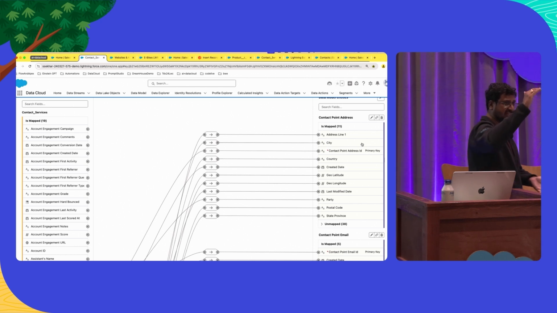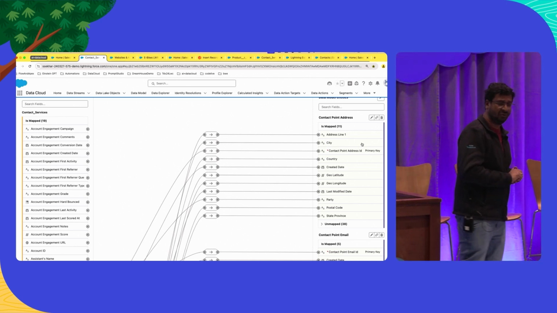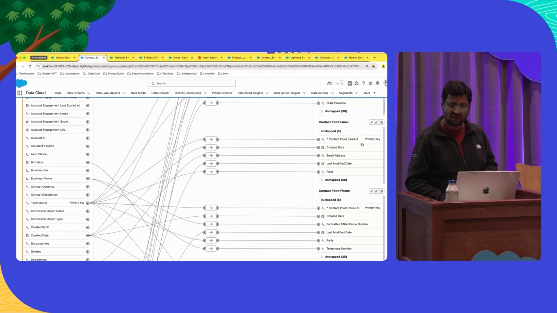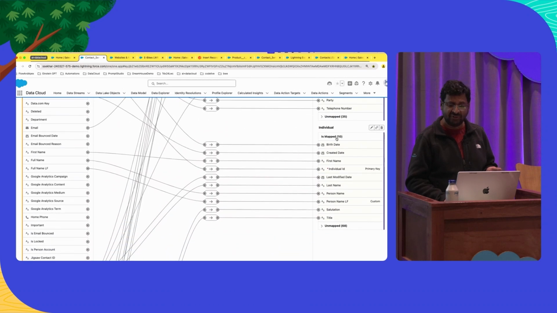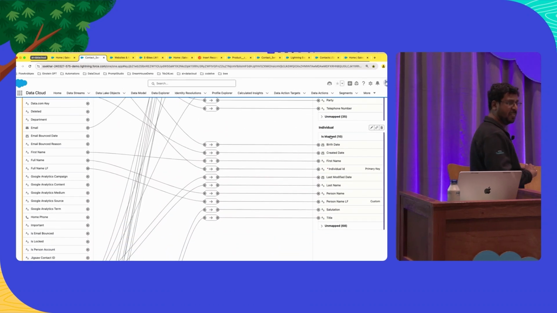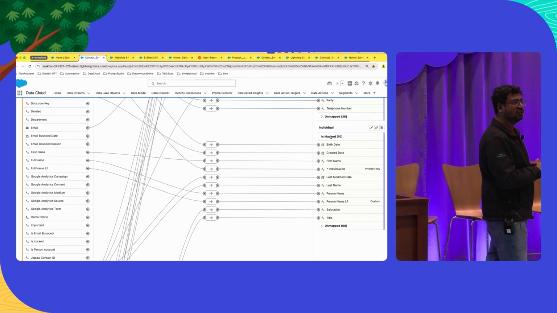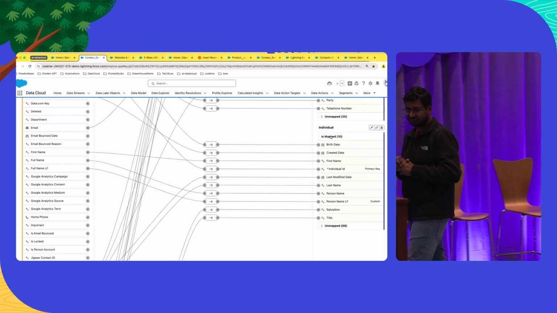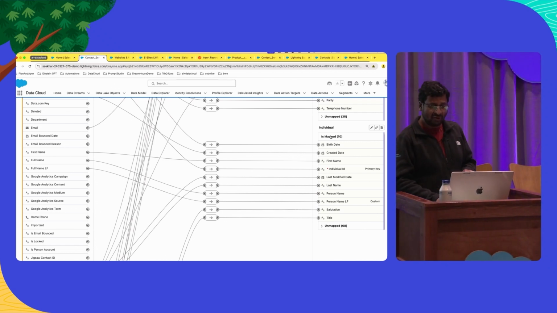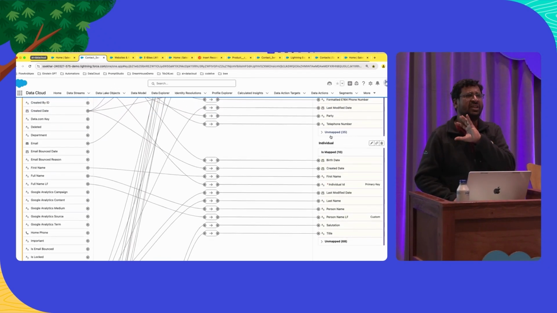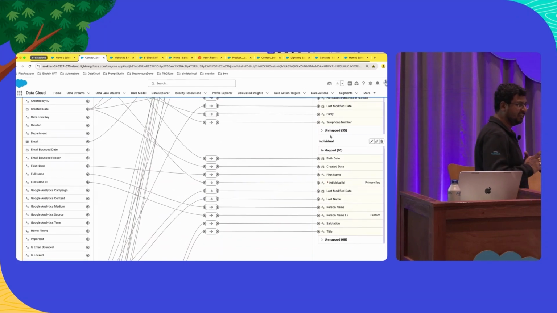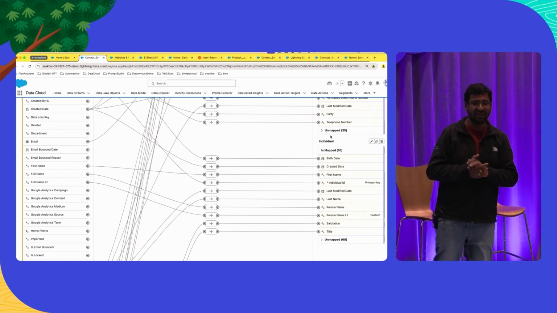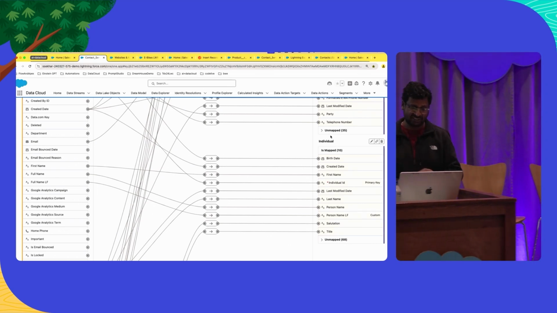Salesforce provides these model objects, common model objects for you. Like for instance, here you can see you have contact point address, and then contact point email, and then individual. This is one of the important objects, I would say, which is going to store information about the individual, the customer, or the customer profile. So you can do all of these mappings to the objects, and if there is no data model object that is suitable for you, you can also create your own custom data model object and then map the fields. You have the complete flexibility.